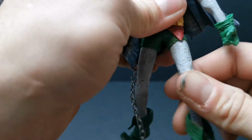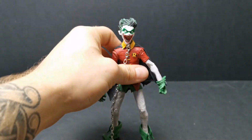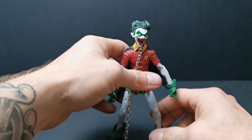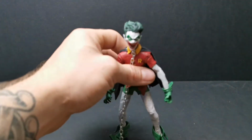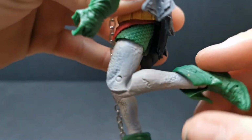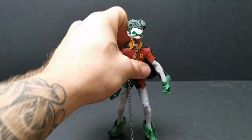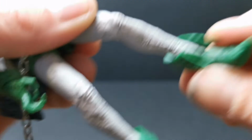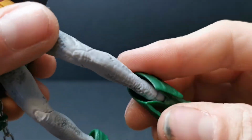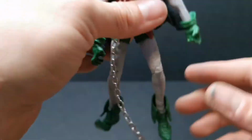In my opinion, it hinders movement especially when you're posing. And then his knees are in a pre-posed position of slightly bent, so this can be a bit annoying when you go to stand them. He is always standing with a bit of a hunch. There you go, see. And then the knees themselves are single jointed, but they crunch back quite a bit. But as I said, they're in that pre-posed position. Wouldn't be a fan of it. And then again, his ankles are on a ball joint pivot, as you can see, but again, the boots hinder any sort of real articulation, and then the feet are no articulation as always.